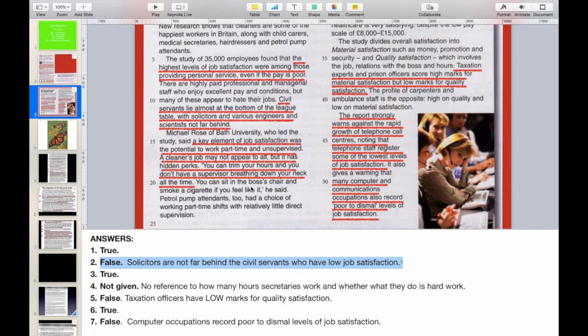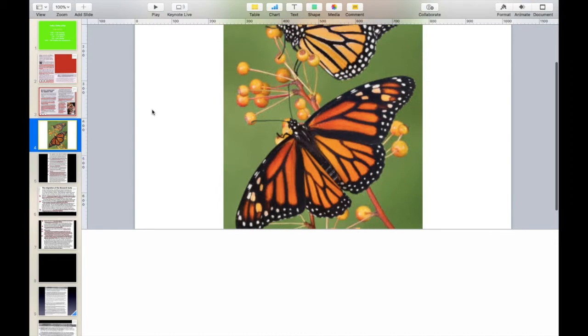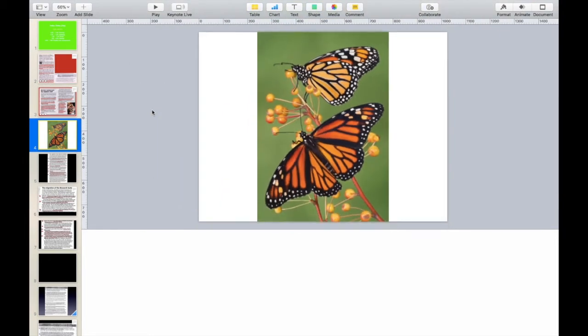Now, the same should happen in the case of this text about the monarch butterfly. This is a longer passage actually, and then again, you give them about 10 to 12 minutes for this particular set. If you notice in the slide, there's this photo of the monarch butterfly here, so you can just flash this on the wall so they have an idea how it looks, and then you direct them to the questions found on page 4, right over here, and you give them 12 minutes to answer the questions.